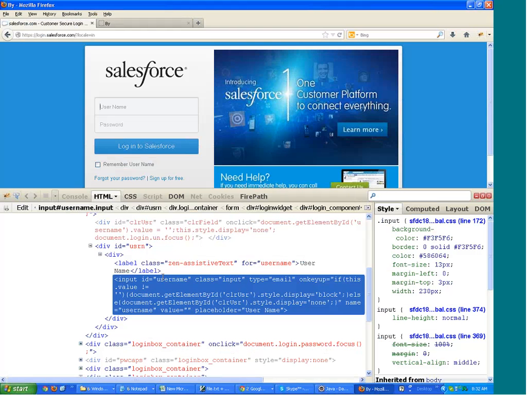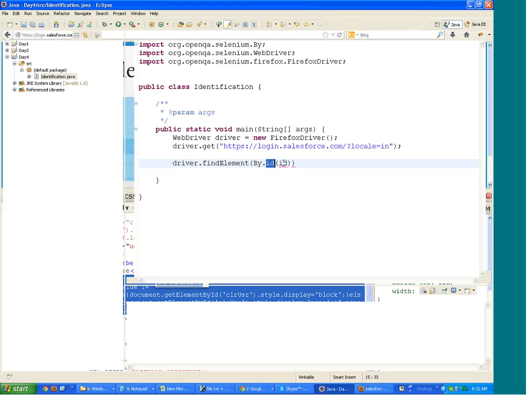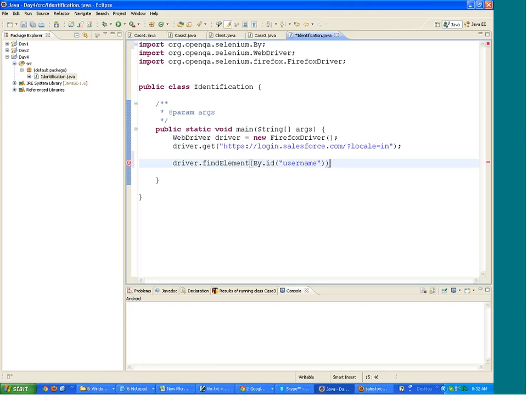The ID we saw was username. So this will go and find the username on the web page.